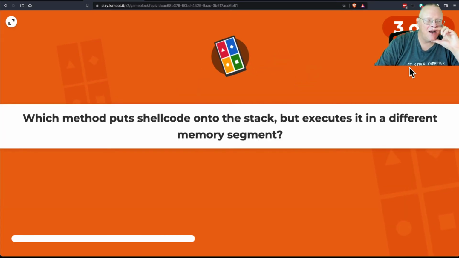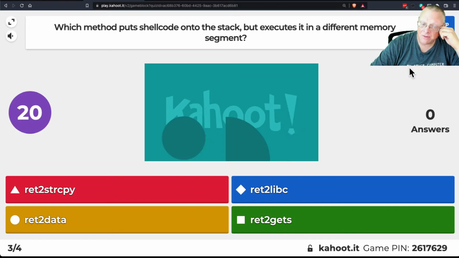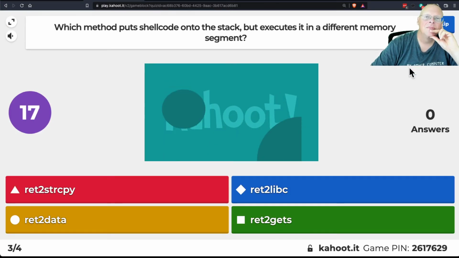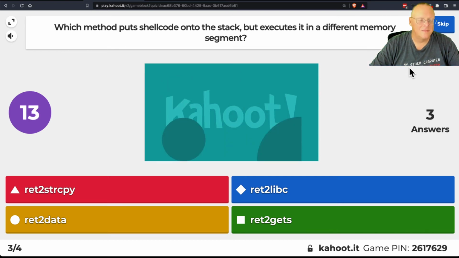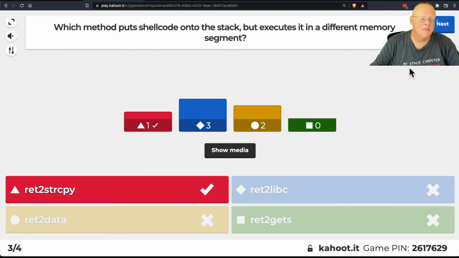All right, which one puts shellcode on the stack but executes it in a different memory segment? That's a string copy. Copies the data from the stack to a different memory segment.